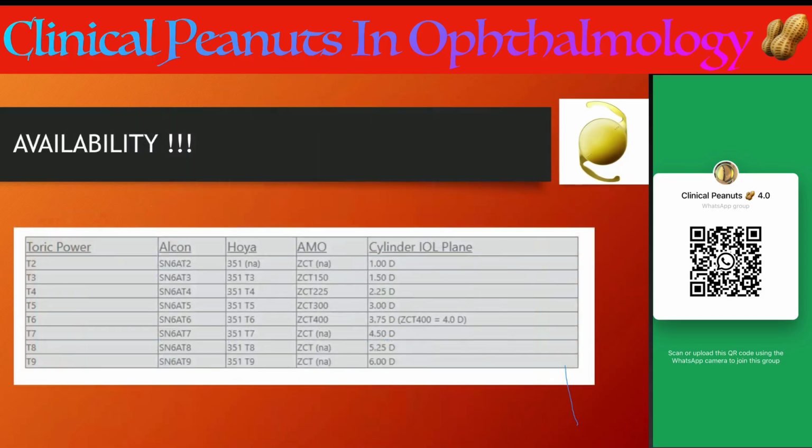These are the lenses which are available. Generally, on the corneal plane, we can look at the power from 1 diopter to 6 diopter. Commonly, these are the powers available. If you need to correct more than this, there is one Indian company which gives a power range of around 10 diopter, and they customize the lens also. That is Care Group.